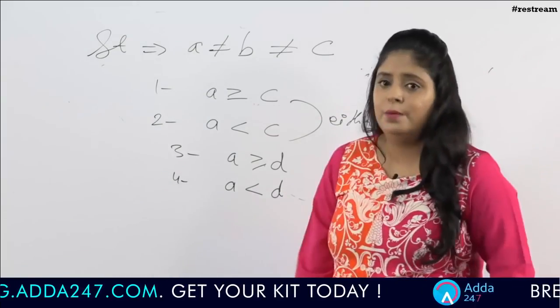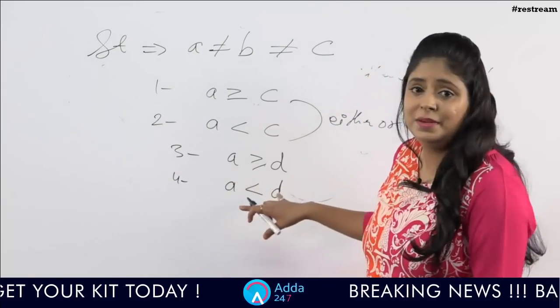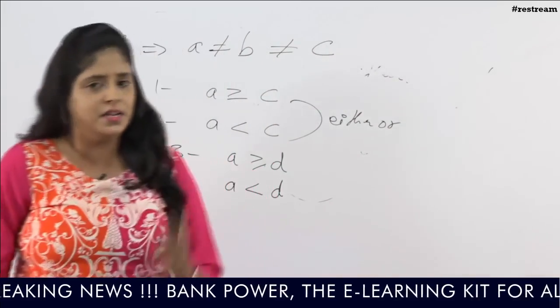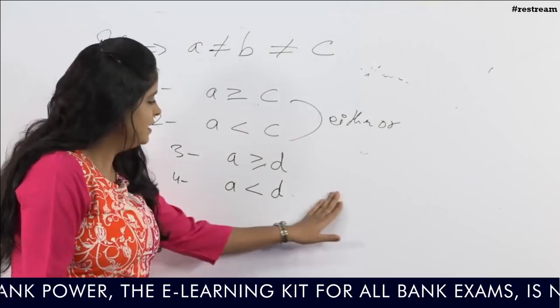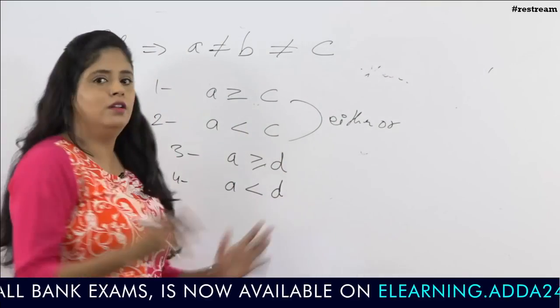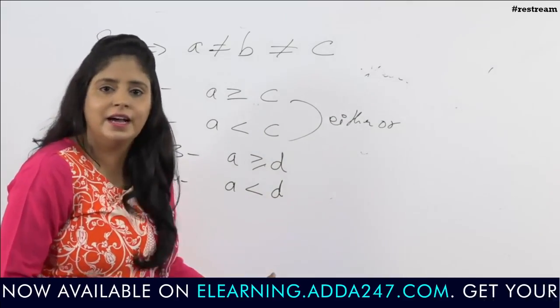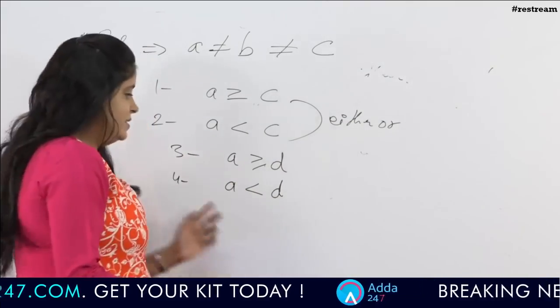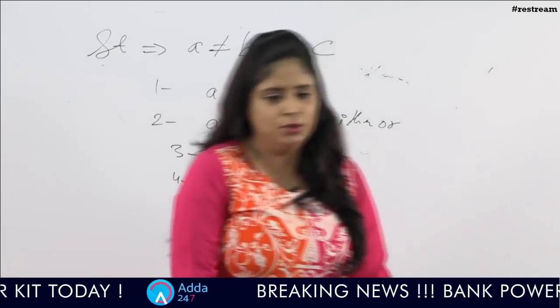We are having a new element, and that element is D. Actually, this D is not present in our statement. ये जो D है, ये हमारे statement में मौजूद है ही नहीं, और conclusion में all of sudden हमें कहीं से D दे दिया गया. और first conclusion कह रहा है A is greater or equal to D. Second कह रहा है A is smaller to D.